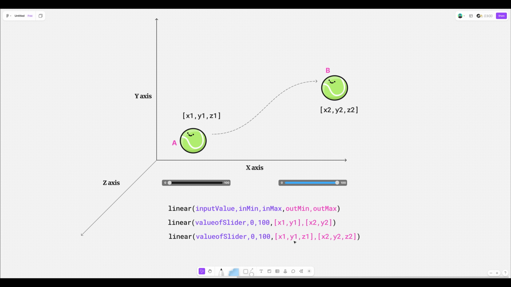Now, the thing you need to understand in case of position is the minimum value of your input gets mapped to the initial position and the maximum value of your input gets mapped to the final position of the object. So this is how the mapping works in case of position. Now in case of scale, it's again very straightforward, just like position. You just need to map the minimum and maximum value of input to the initial value of scale and to the final value of scale. It's simple, isn't it? Now let's apply this concept and build the temperature scale in After Effects.